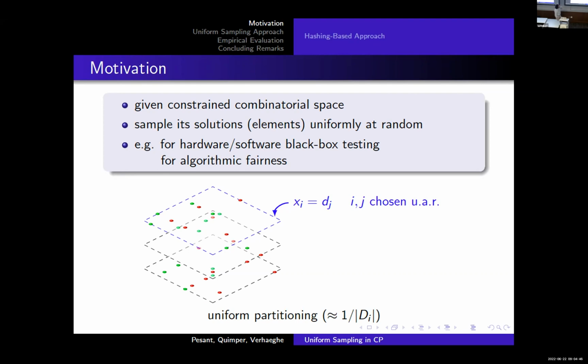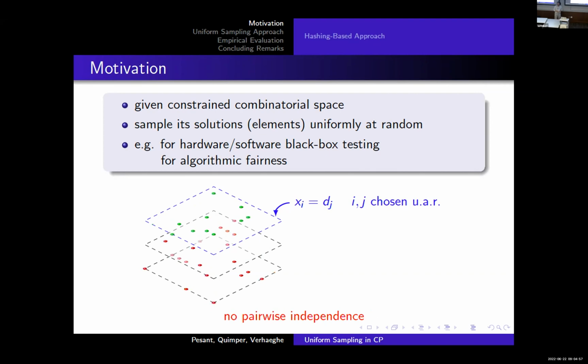Fine. So maybe you're lucky and that slice, that blue plane there, has the right proportion of red and green, but maybe you're very unlucky. Maybe most of the green solutions, maybe all of them, happen to be lying in that plane. So your sample will over-represent the green solutions for sure.